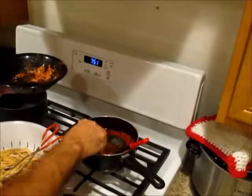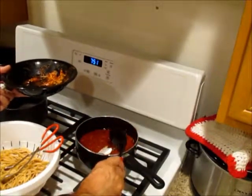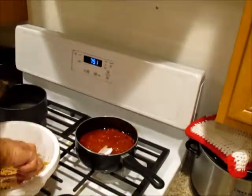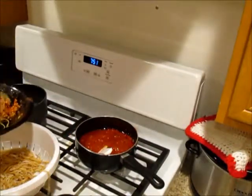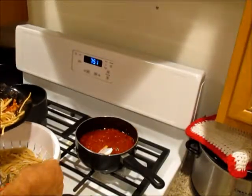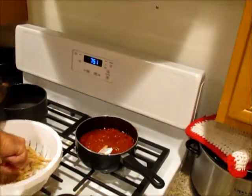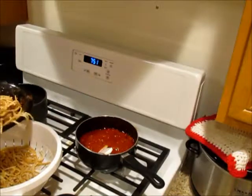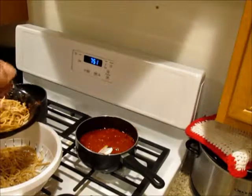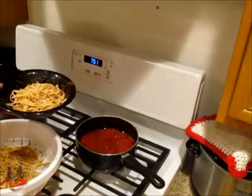Okay, so the sauce is ready. It's simmered for at least 2 hours. And get some spaghetti here. The green is wheat linguine. Whole grain wheat. Good. Sauce here.